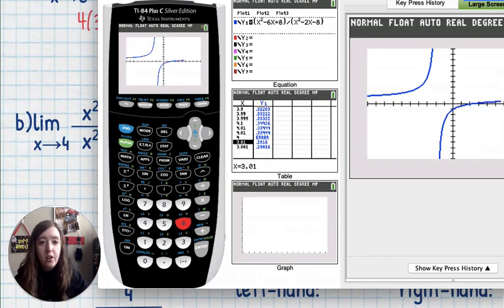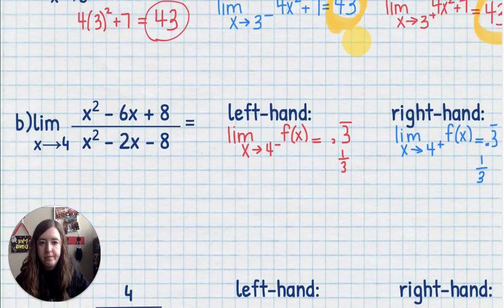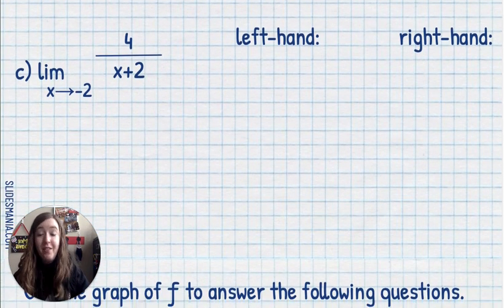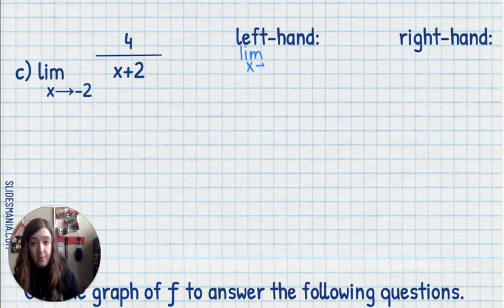Okay, so with our graph, we can see that right here, we're getting 1, 2, 3, 4. Here's about 4. We can see that we're right about at 1/3. Now, once again, if we were to plug in -2 into this equation, we would get 4 divided by 0, and that is not okay. That's undefined. So we are going to look at each side. Our left-handed limit, the limit as x approaches -2 from the left. I'm going to keep on calling this f of x.